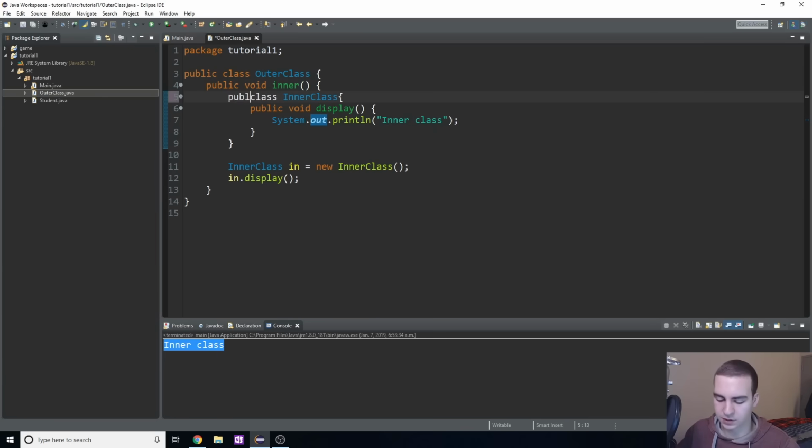But again, if you wanted to, you could type public class inner class, or, oh, actually it's saying you can't do that. So I guess I was right the first time. Since it's inside of this void, you're only going to be able to use it when we call this. So there's no point in really giving it a public or private method or class name, sorry. Because in here, we can still do public and private methods because, outside of the class, we might be using those methods, right? So you can see, since I'm creating this instance inside of the void, so inside of inner, if I tried to do that outside of it, it wouldn't work because this class is only defined when we call the inner method, okay?